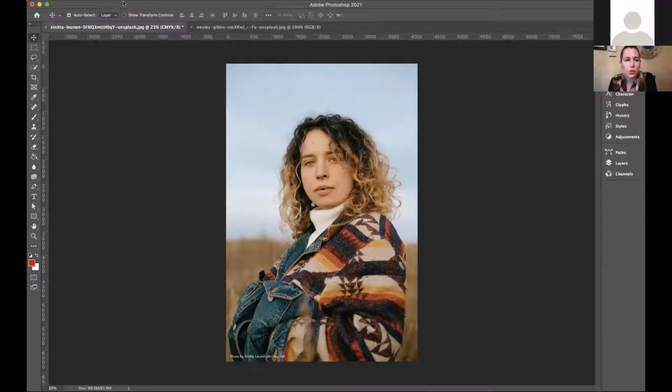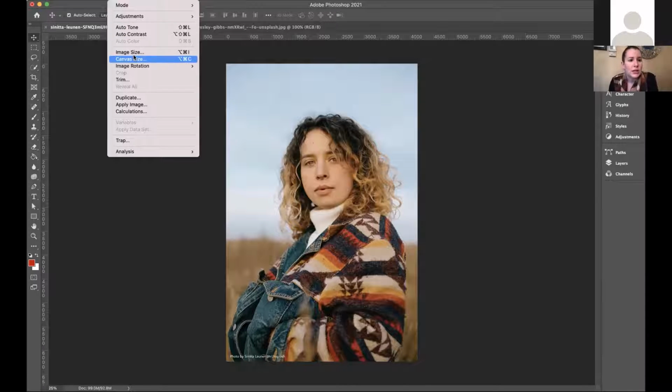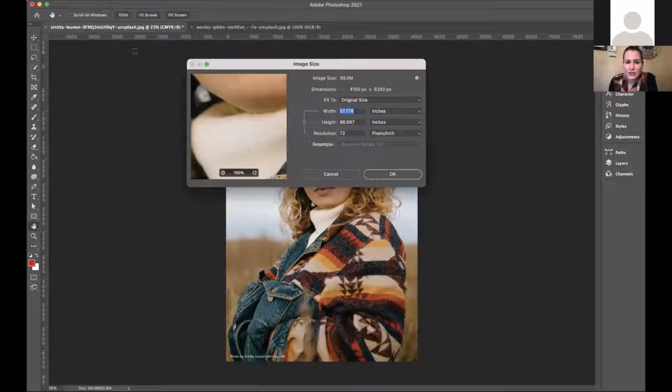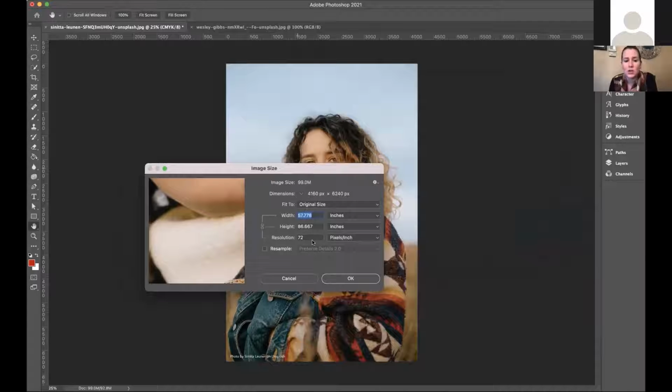The next thing that I want to do is I'll go to Image Size, and I want to see what size this is. And so like I was saying, 72 is print resolution. I want this to be, or sorry, I misspoke. 72 is web resolution or screen resolution. I want this to be print resolution of 300. And you'll notice that when I changed the resolution to 300, it automatically changed the width and height here.